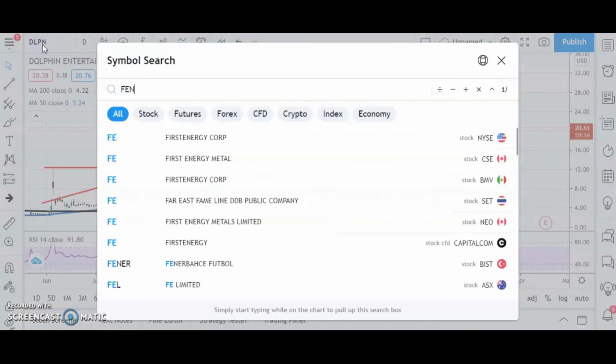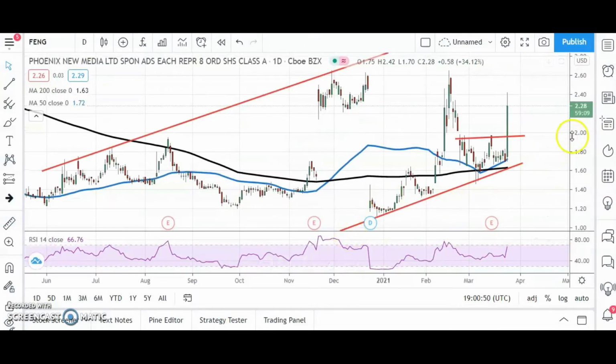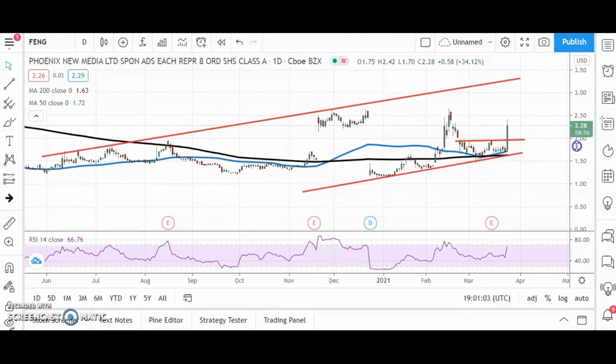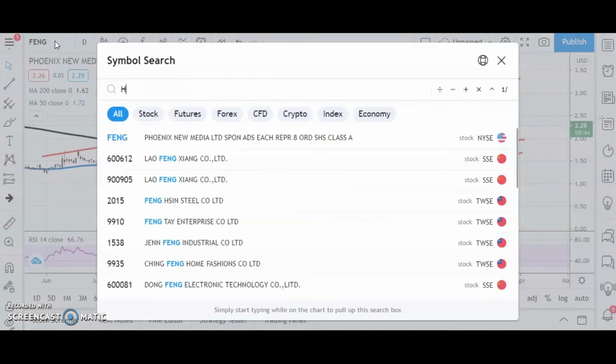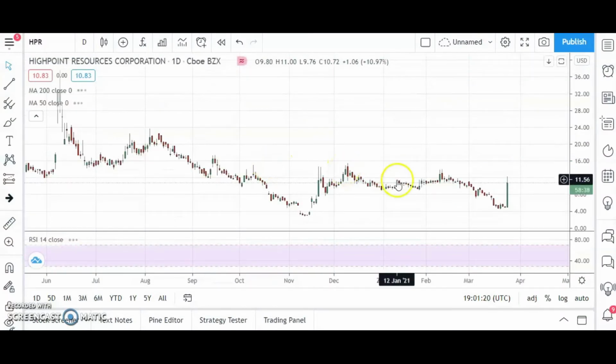Moving along to a stock which I think is new, Phoenix New Media, new here for the US highlights. Here we've had a break of the mid-month resistance. That was at $1.97. So while we're above that notional neckline support, then we could head towards the top of the rising trend channel from June last year, as high as $3.30 over the next 2 to 4 weeks, and perhaps even sooner for Phoenix New Media. Stock which covered a while back, but hasn't been, I think, in focus here for quite some time.